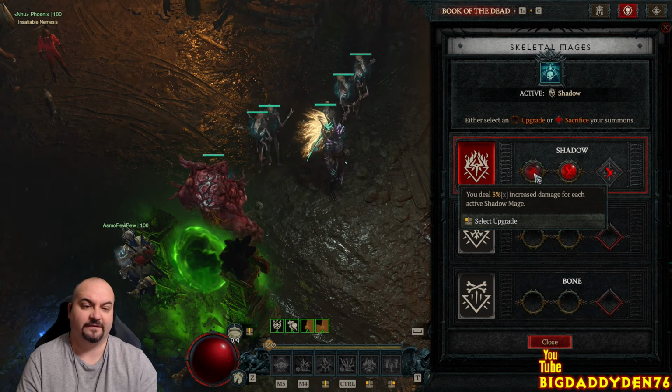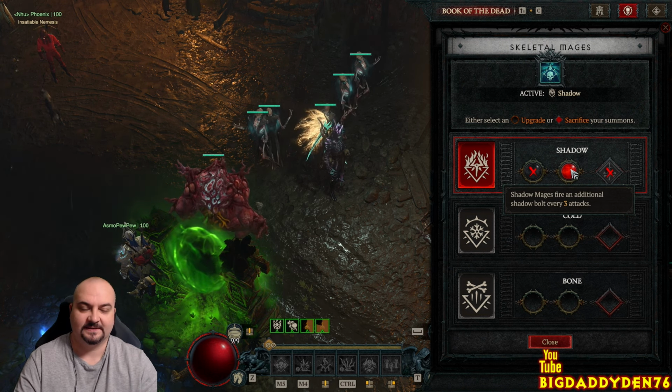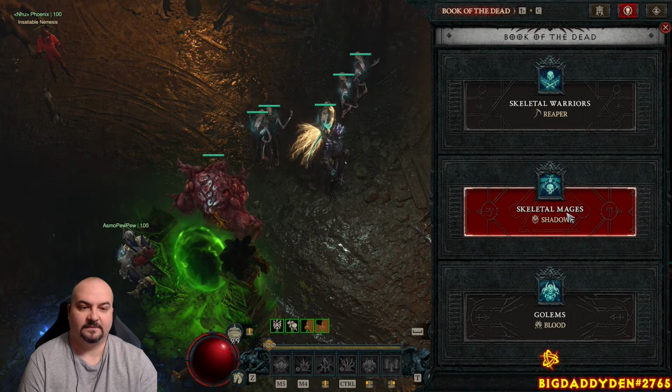If you feel like it's not going off enough at the moment, because maybe you haven't got enough attack speed, then switch over to Shadow Bolt. Okay, and yeah, proc it much quicker. Gives you lots of damage.